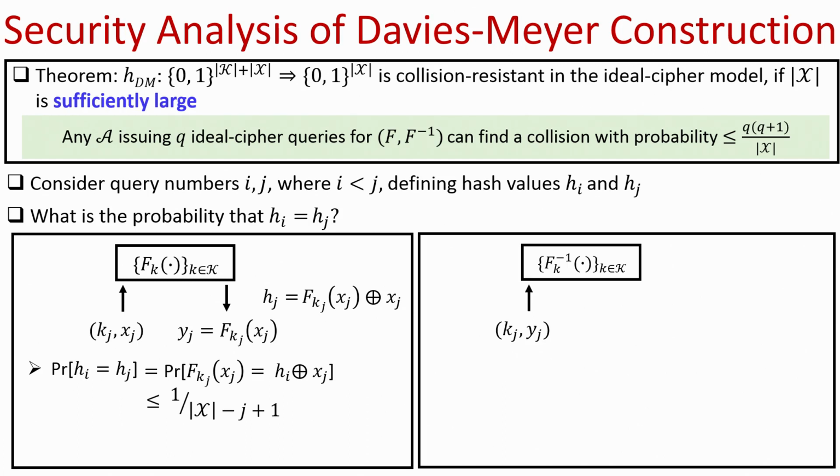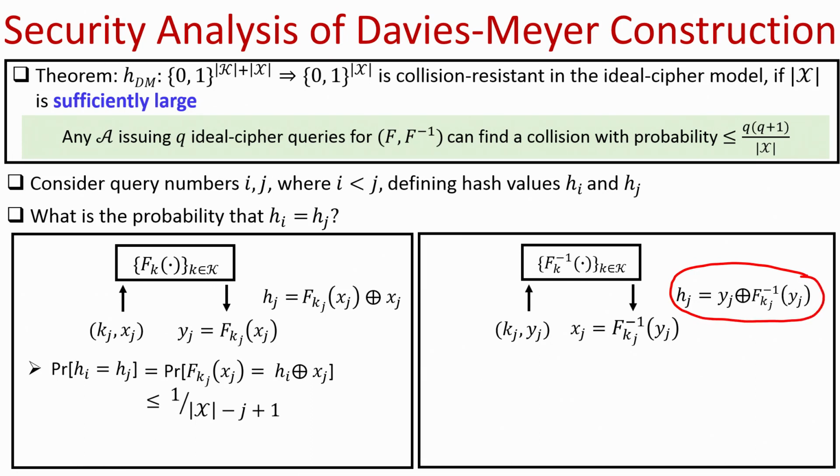On the other hand, it may so happen that the adversary's jth query is for the f inverse function. It could ask the f inverse oracle for this input, and in response it gets back the output. Basically, it sees the inverse of the input yj under the key kj. So, he is asking for access to the f inverse kj member on the input yj, and gets back the output xj, and based on that it learns the jth hash value on this message, namely the value of the Davis-Meyer function, and the output hj will be this.